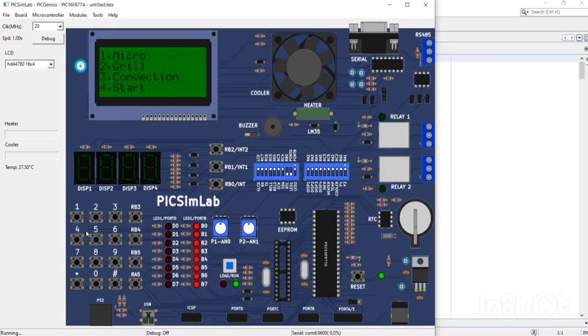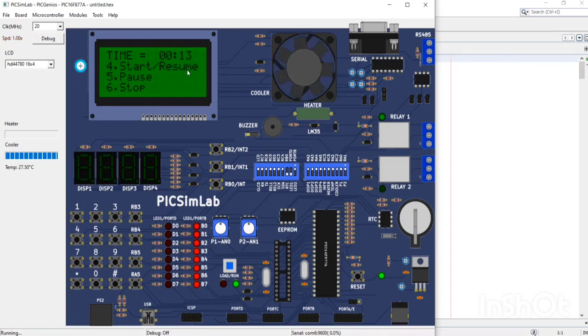Okay, the convection mode. In the convection mode, I am going to show the start mode first. In the start mode, initially we don't have to give any time. We don't have to set the time. It starts from 30 seconds by default. And if I have to increment the time, I have to give 4. But I am not going to increment the time right now.